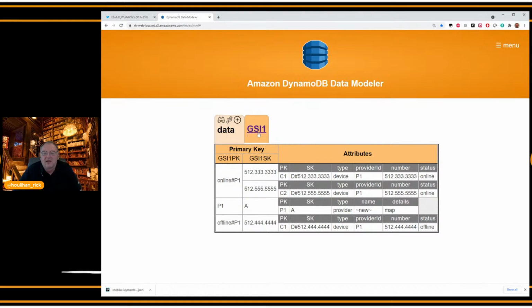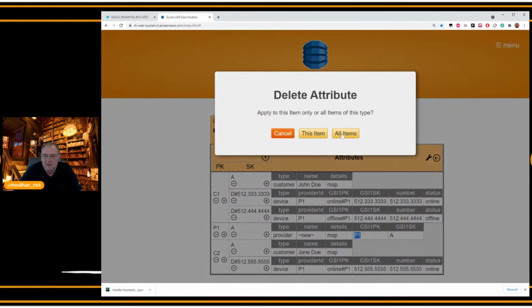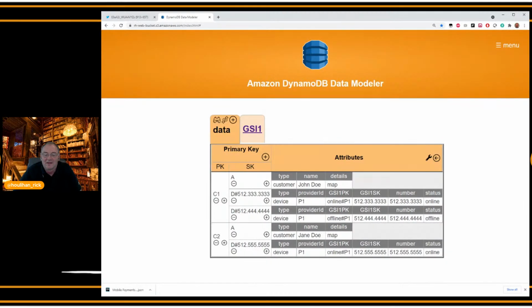And in this case, maybe what I'm going to do is I'm not really interested in the provider metadata. So let's go ahead and delete these attributes. There's also what you can do, which is project the provider metadata that I need, right? The provider metadata is probably pretty small, so I don't really need to join it, so to speak, from the provider item. I don't necessarily even need this provider item, right? We could actually just go ahead and kill this provider item. And if I did that, then I'm just going to keep the provider metadata and tack it onto every mobile device, for example.